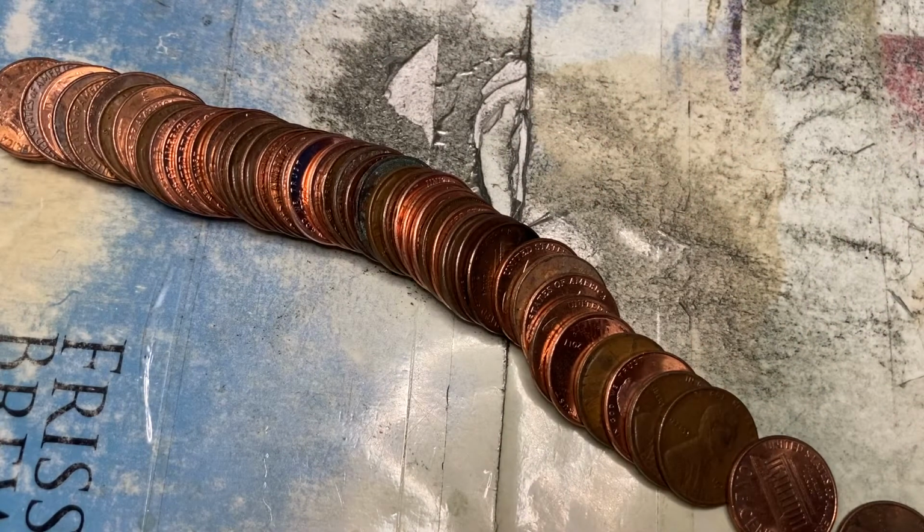All right, guys, I just dumped out roll 27. No, I'm sorry, not roll 27. We are on a couple rolls before that. Having trouble counting right now just because I'm looking at this roll. I know there's at least 2 or 3 wheat cents in here, possibly many more.